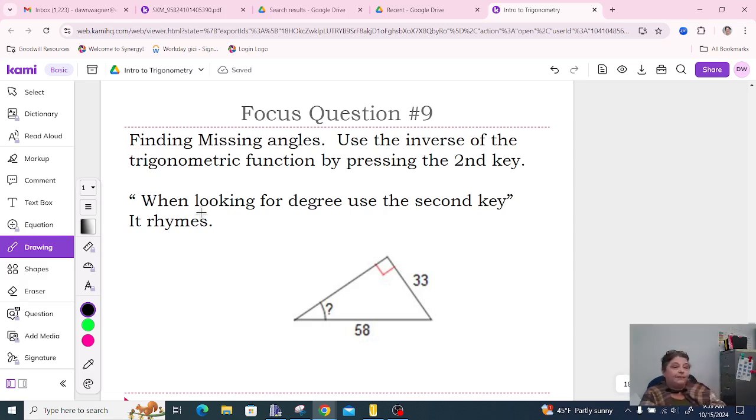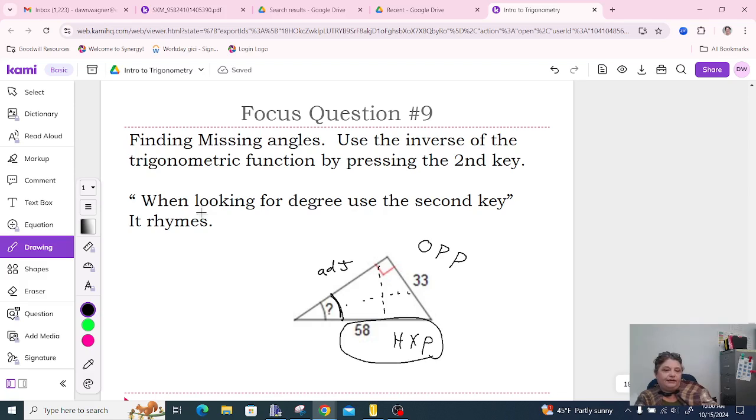We still have to label everything. This is the degree we're looking for, right? What's this? That's opposite. What's this over here? Hypotenuse. And what's this over here? Adjacent. Now, I'm circling where I have my numbers because that will tell me the trig function I have to use. You wrote them all down, right? This one's sine. You can use an x. I'm going to use a theta just because I'm a math person. And I'm going to put opposite over hypotenuse.